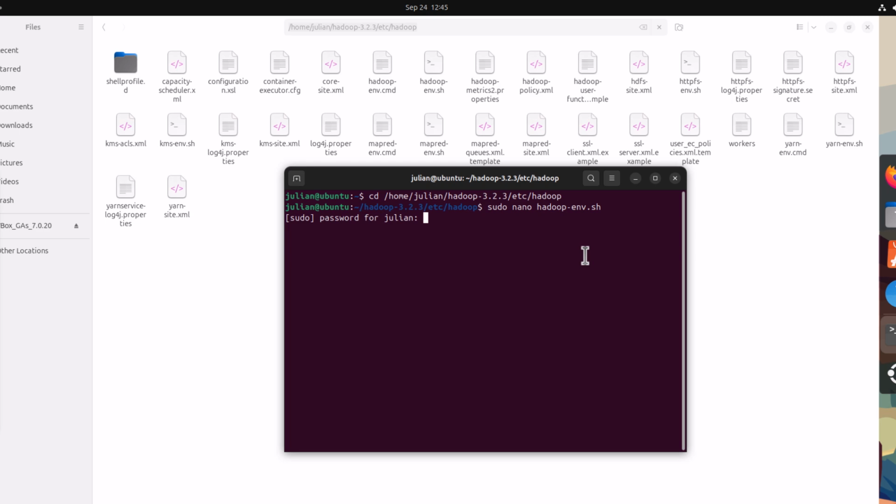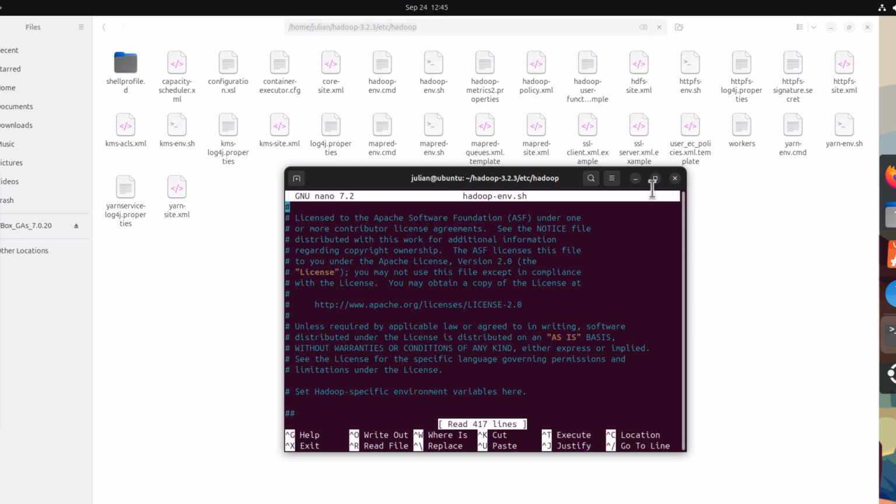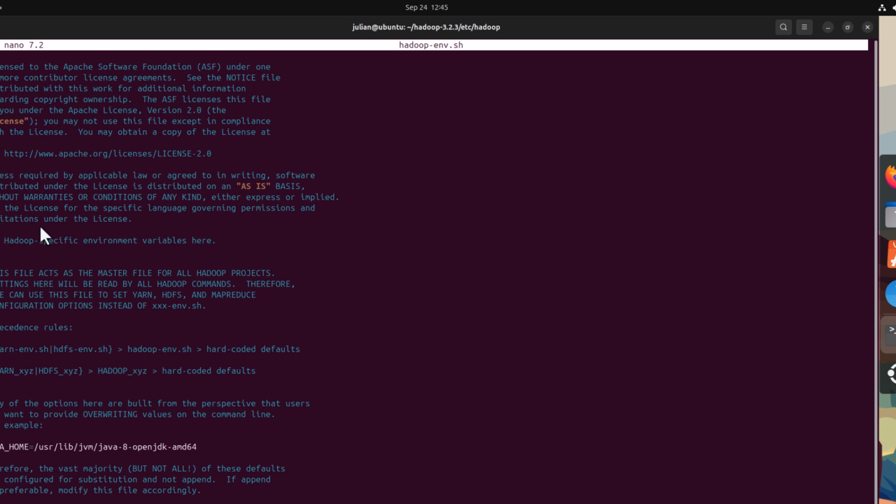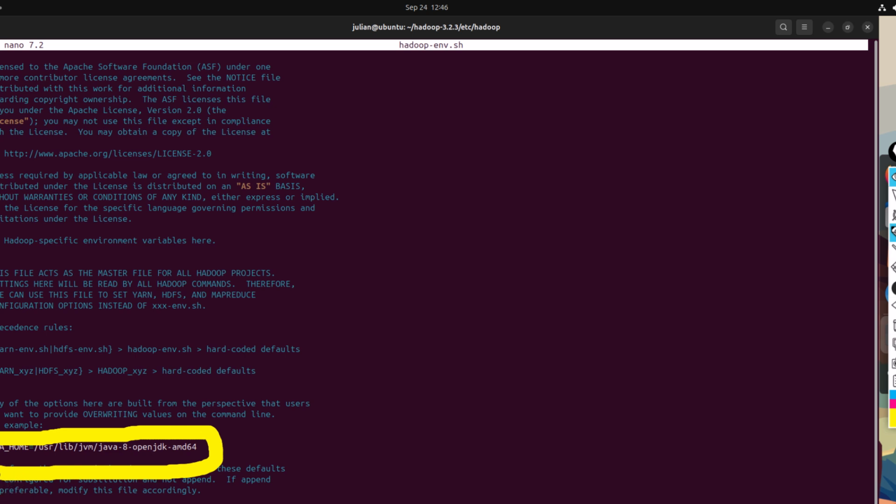Okay, then maximize this. I click it here and come down. And when I come down, I want you to see this particular line over here. Let me just highlight it for you. I want you to see this line over here: JAVA_HOME /usr/lib/jvm. This line should be highlighted immediately.